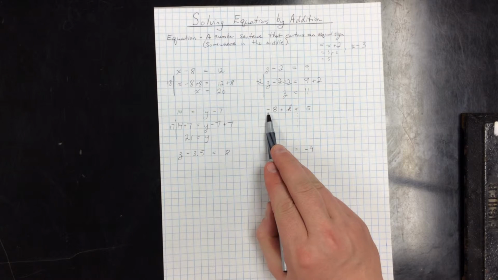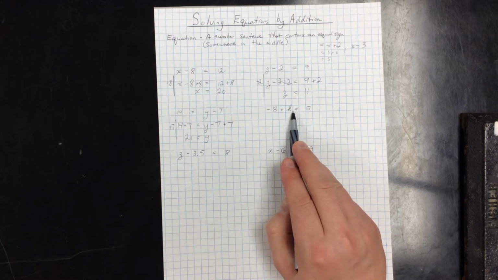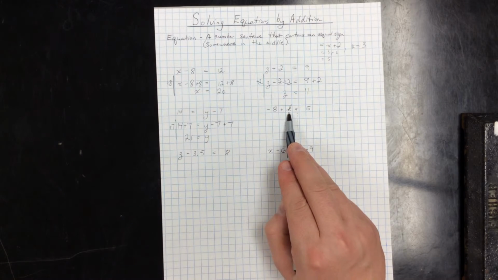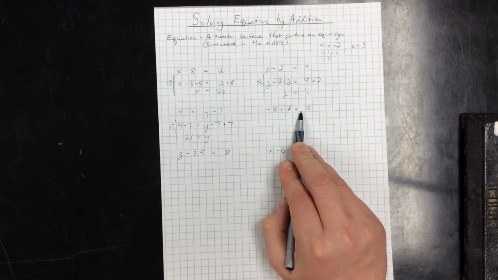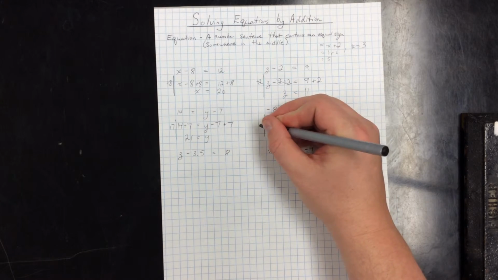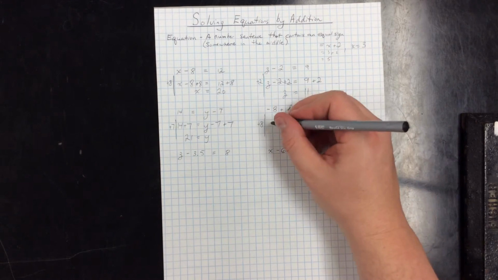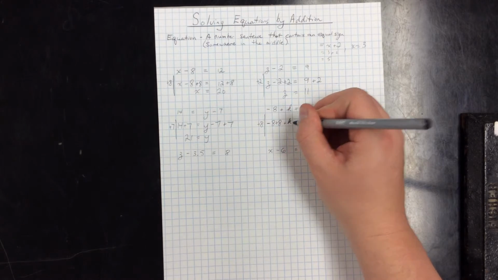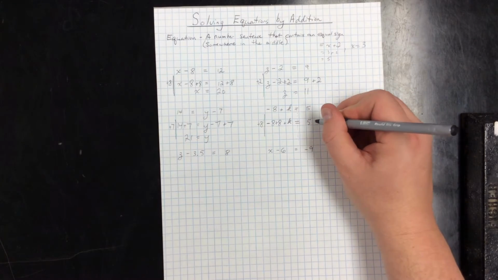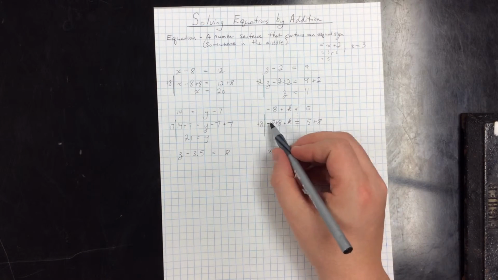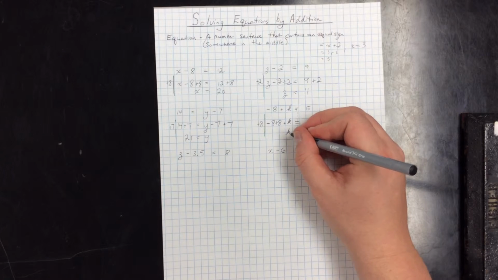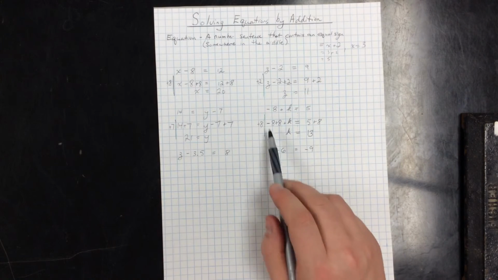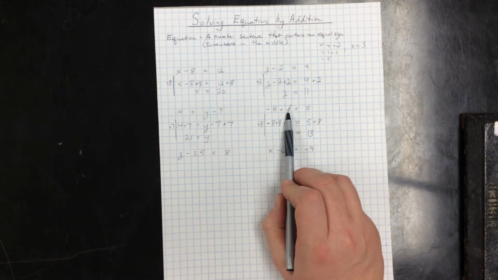In this case I have negative 8 plus k is equal to 5. All right, this is the same problem. I could rearrange this and say k subtract 8 is equal to 5. That would give me the same place. But adding 8 will get rid of it a little bit easier. So I have a negative 8 plus 8 plus my variable k is equal to 5 plus 8. Those still go to 0 and cancel out even though they were in the opposite order. And k we find out is equal to 13.